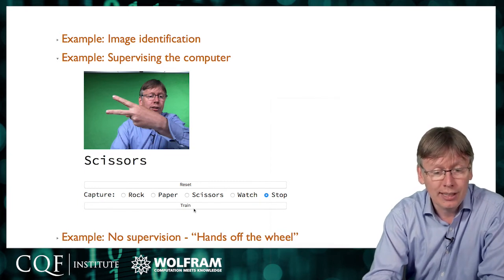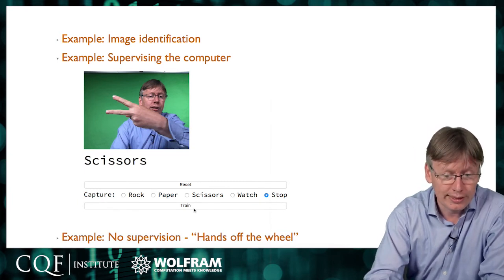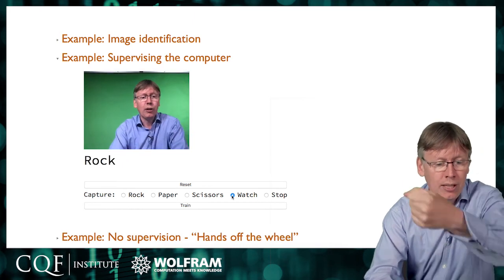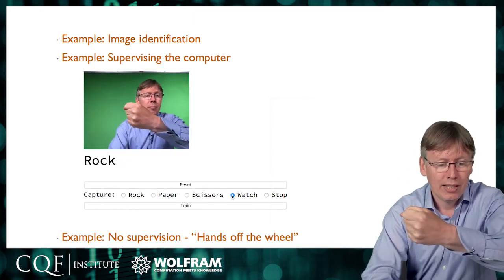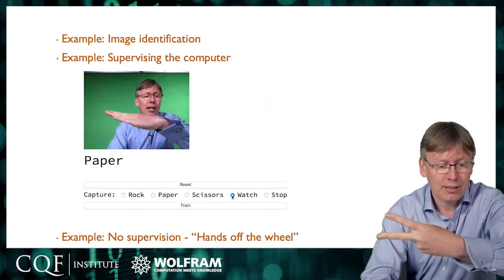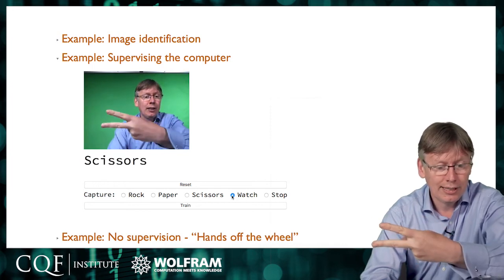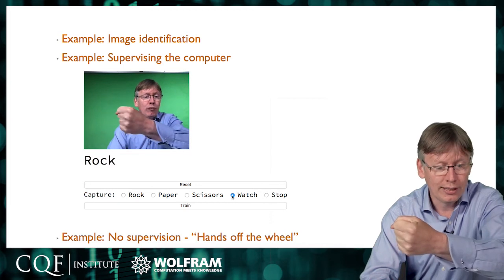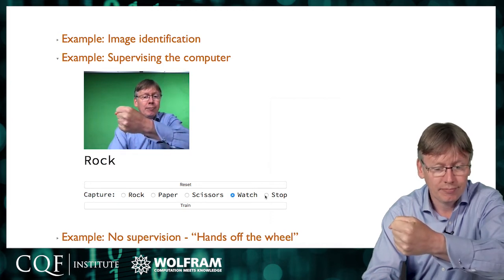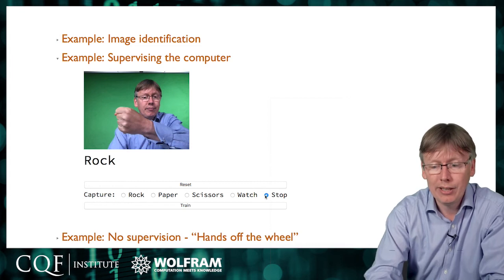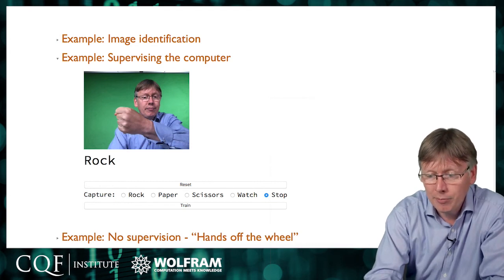And you can see now that it's decided that that last one, as it already knew, was scissors. But if we put it into watch mode now and hold up some images, it says rock, paper, scissors. And you can see in a fairly small amount of experience, it's doing a pretty good job at recognizing what it is that I'm holding up without having to give it any particular guidance apart from the data.